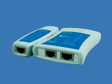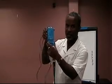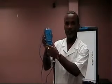I would now like to take you on to the testing stage, where after completion, we would use the tester, where you have the ports at the bottom here. You simply place an end in each side. Switch on the tester. Now, testers may vary in size, color, and model. And simply test. And here we have a successful connection.